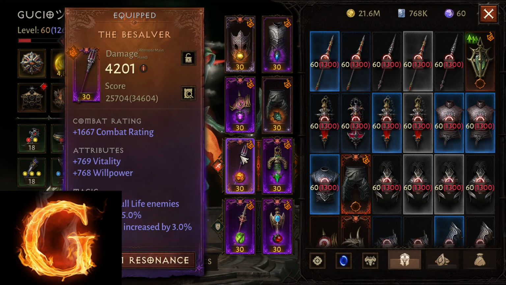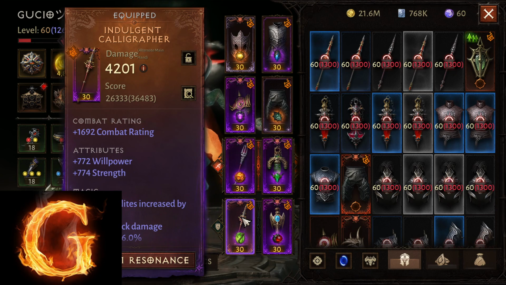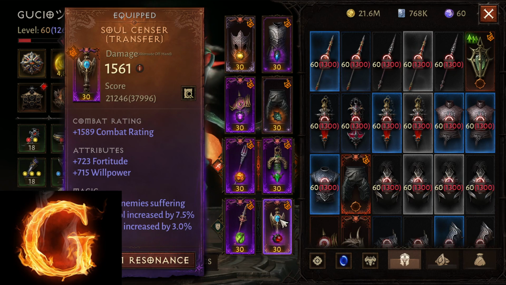For my first main hand, Debeslave. For my first offhand, Spring of Hawthorn. For my second main hand, Indulgent Calligrapher. And for my second offhand, Soul Sincere.